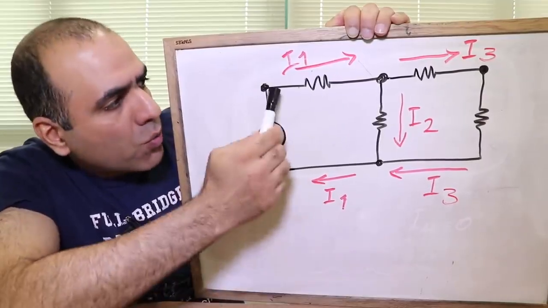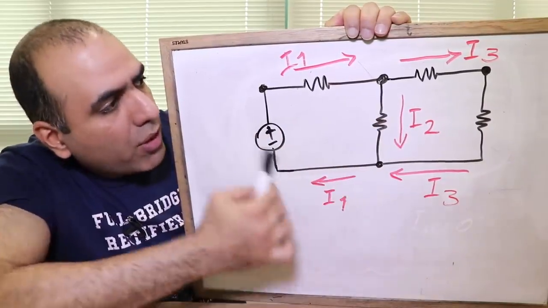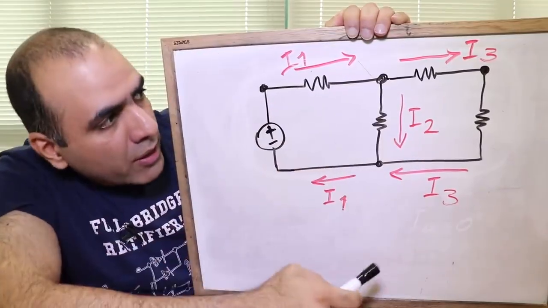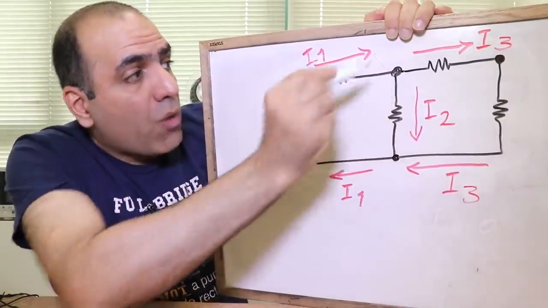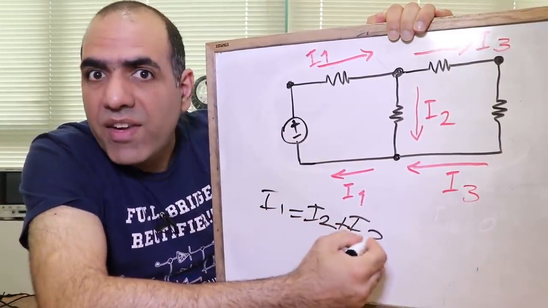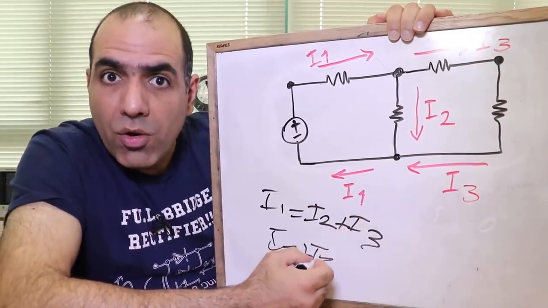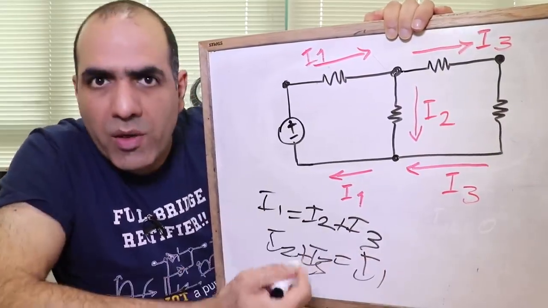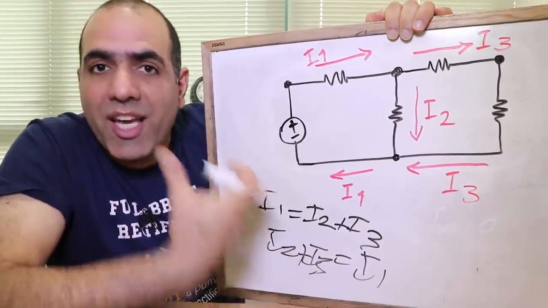Let's look at this circuit. It has 4 nodes, 1, 2, 3, and 4. But 2 of these nodes don't matter because they put components in series, and we already know the current through all of them is equal. So only these 2 nodes are important for our analysis. So in this node, I1 going into the node is equal to I2 plus I3 leaving the node. And in this node, I2 plus I3 going into the node is equal to I1 leaving the node, which is the same as the first one and is not unique. So here we only have one useful equation, and that's what KCL does for you.